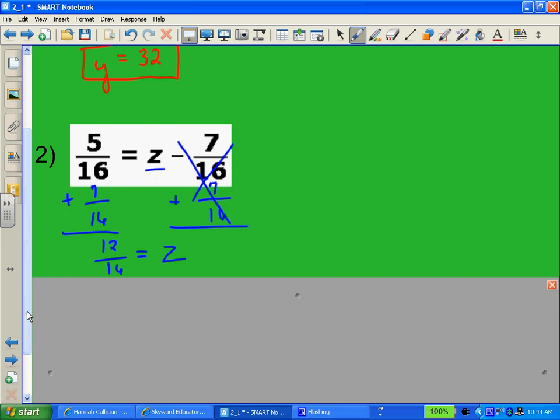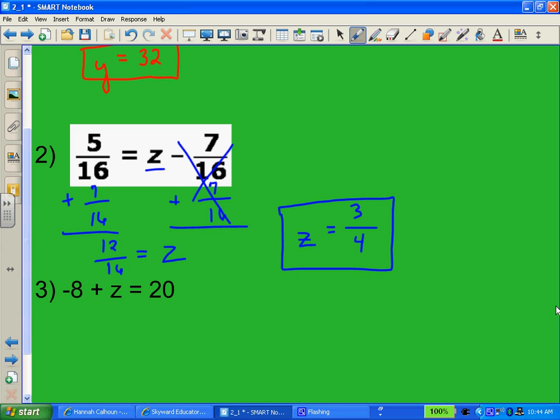Now, one thing that's important when I have fractions, I want to make sure that it's reduced as much as possible. 12/16 is not reduced, so we got to ask what goes in both 12 and 16. Hopefully you're thinking 4 right now. So 12 divided by 4 is 3, and 16 divided by 4 is 4. So our answer there would be 3/4. And yes, you would get it wrong if you had 12/16.